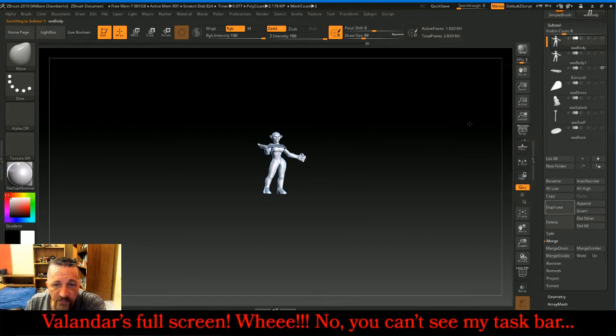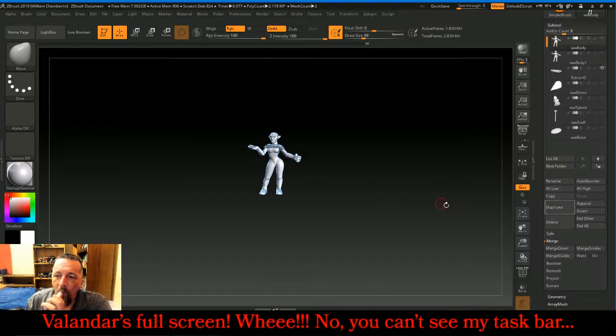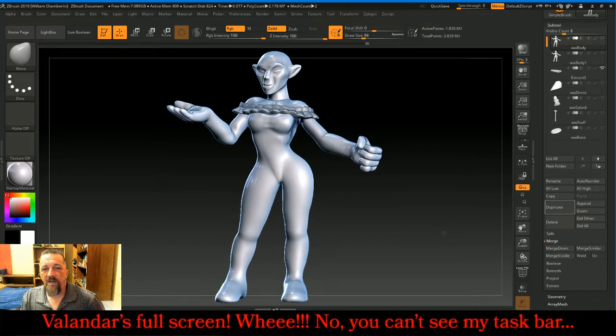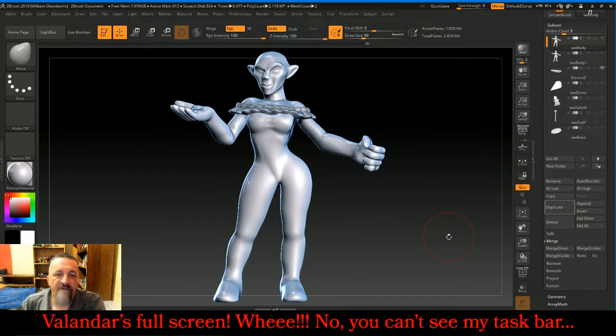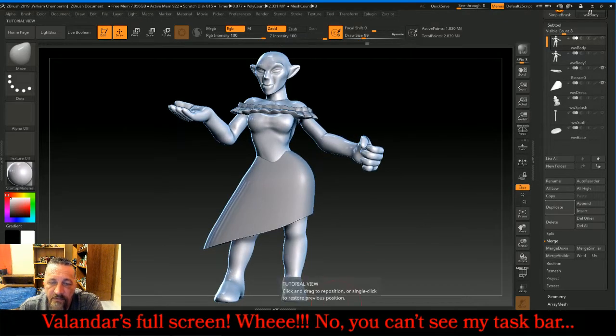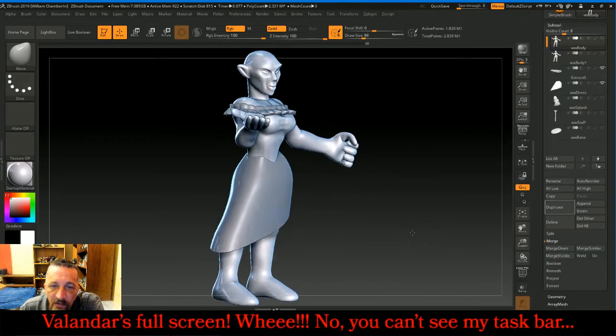I do need to reduce her wrists. Her wrists are a little large. But I'll do that after we decide on puffy sleeves or not. I'm gonna go and put that in there just for the sake of. Okay, no sleeves.